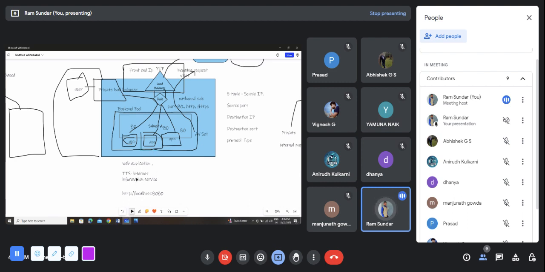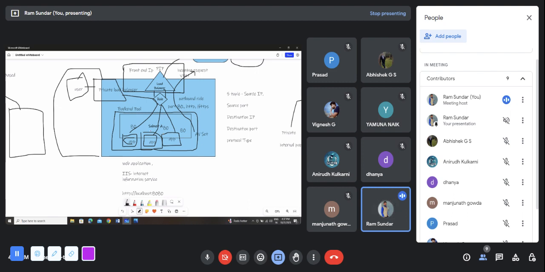Why I'm configuring this is that in the load balancer we are going to test whether the routing happens properly or not. Our routing rule would be 80, which means for HTTP requests.